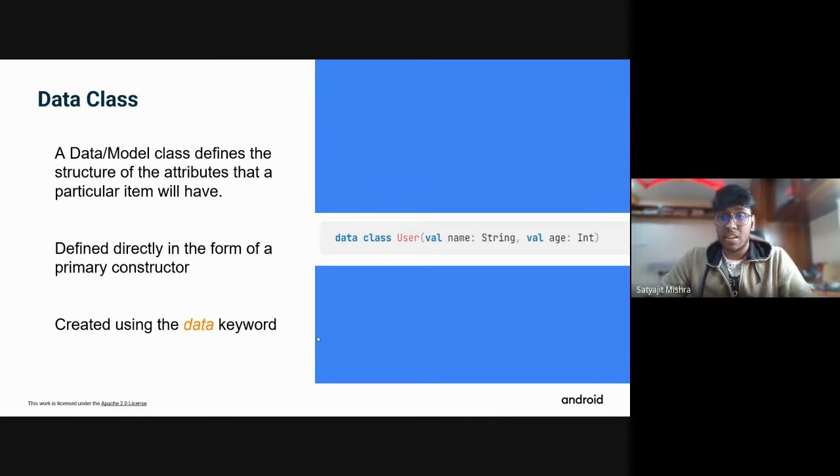It's a single line of code that starts with the keyword data, and you pass in the parameters in the form of a primary constructor. For every user, I'll use a name and an age. Name will be of type string, and age will be of type integer. So this is how a data class is defined.